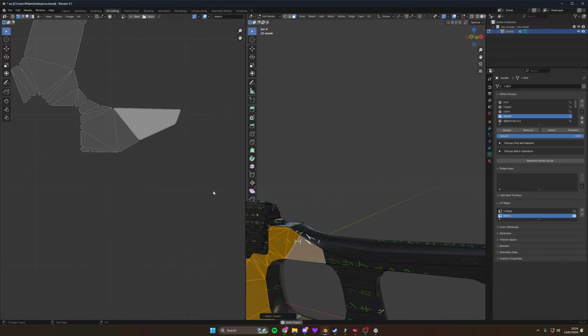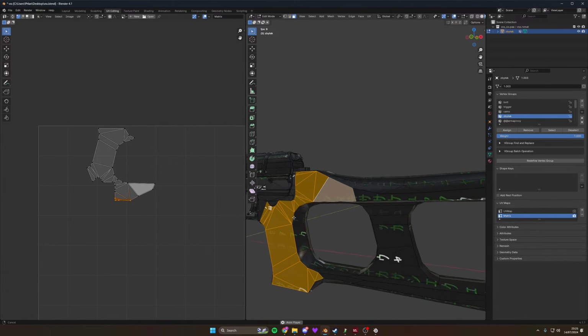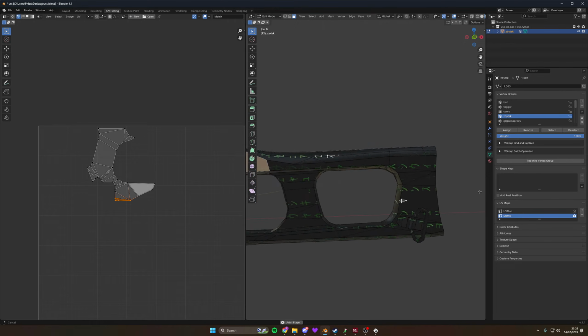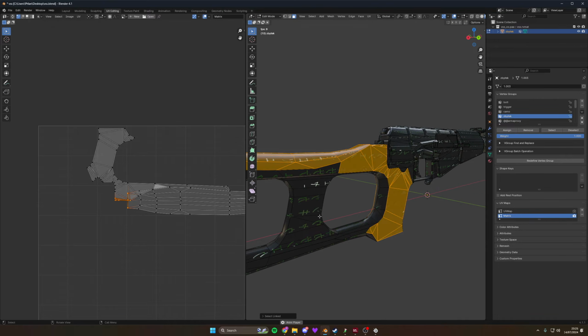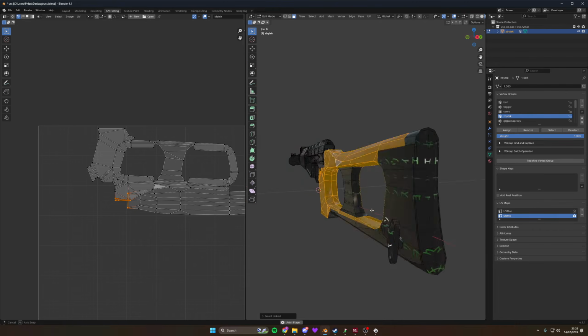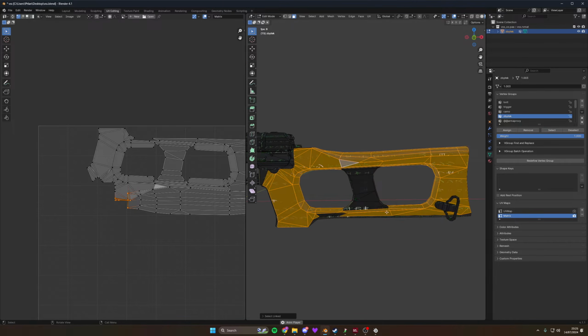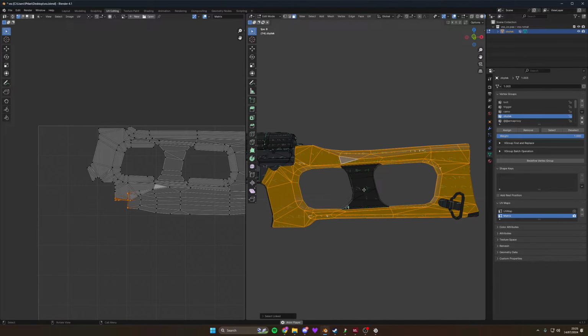For these parts, how can I do this? I'll select this part, move it. That's not that part, it's down here. I need to select all of these, I think. No, I'm not going to mess with that. I'm not going to mess with that. I'm happy where that is right now. It's going across. I kind of want to change the scale of it though, so I'm going to select it all. I'm going to make all this inside part. In fact, no, not that part. I'm going to make the rest of it green, just to add a little bit of accent colour to this. I'm going to make this part in there green as well.